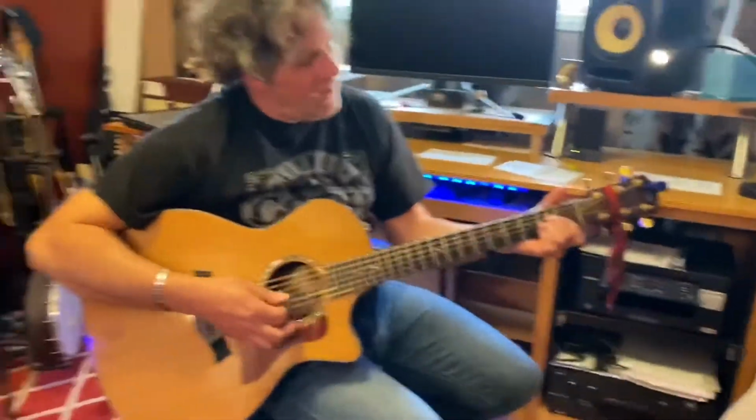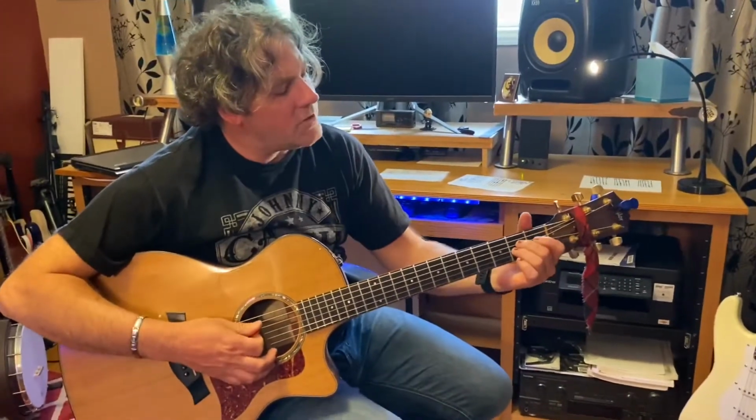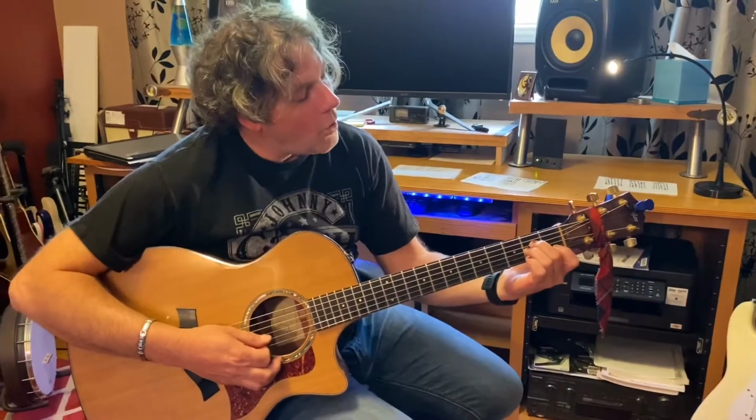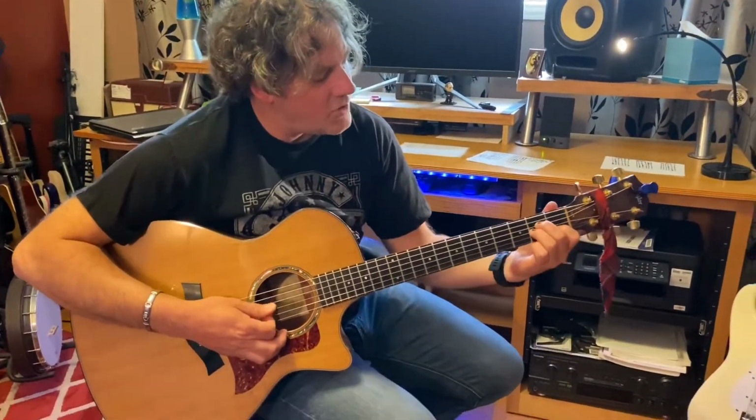Now, if it's starting to sound like that, it means you're either not pushing down hard enough on the strings on the fret, or your hand's getting lazy and something's blocking a string. So make sure you get a nice arch on there.